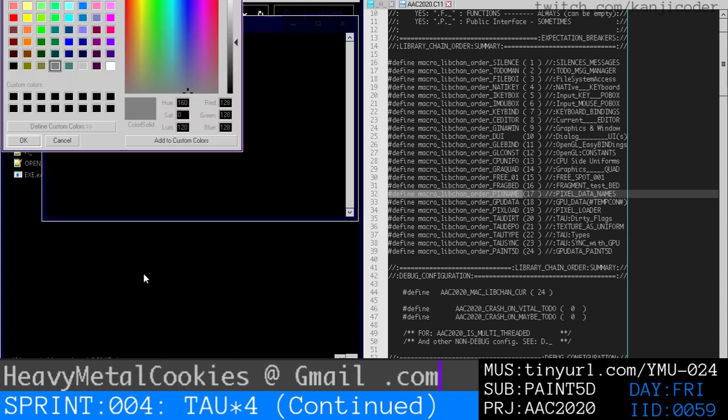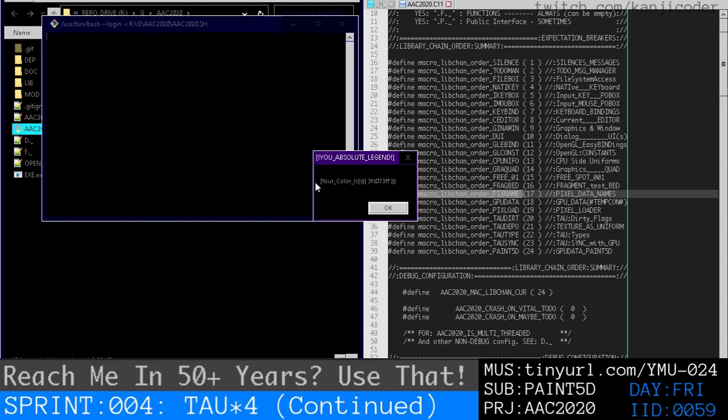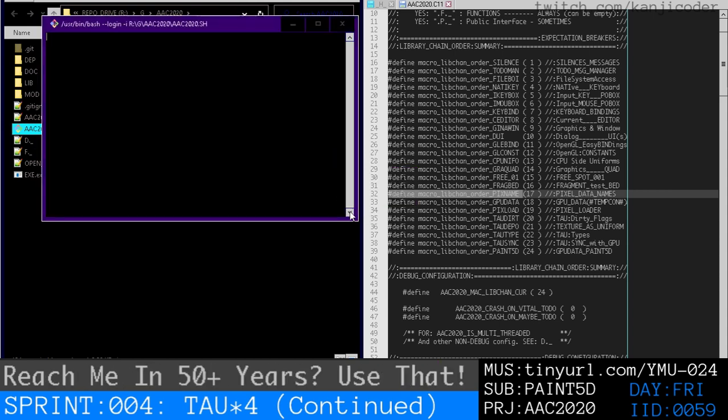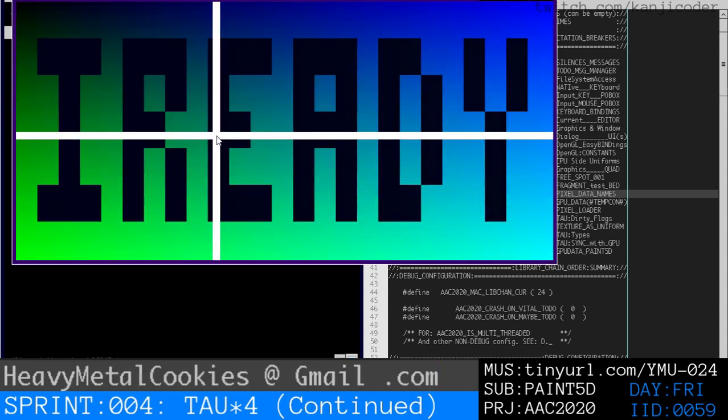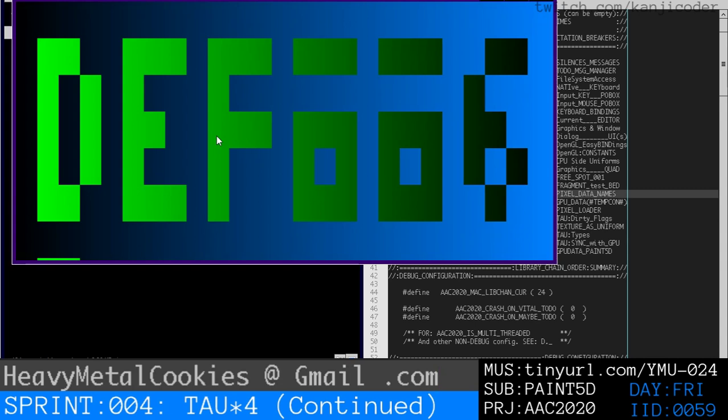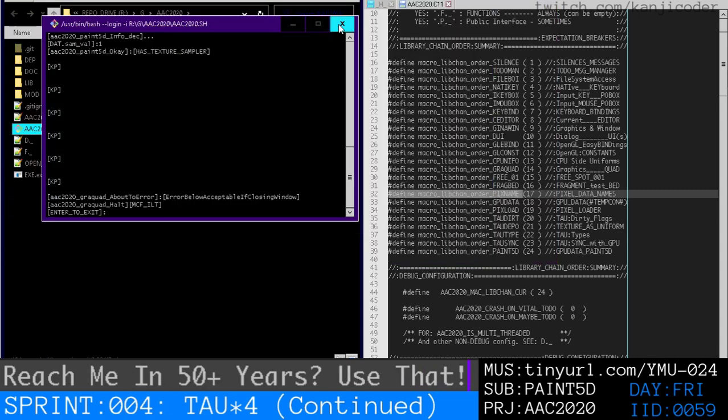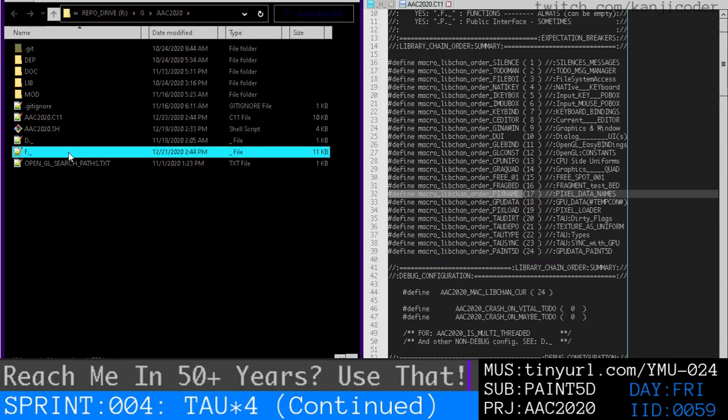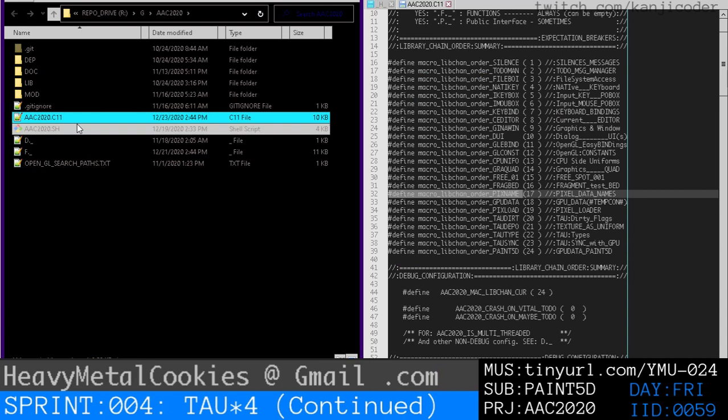Main is one of those things that kind of belongs in the root, because it's the starting point. D and F right here is data and functions, basically the data and functions of the C11 file, right?